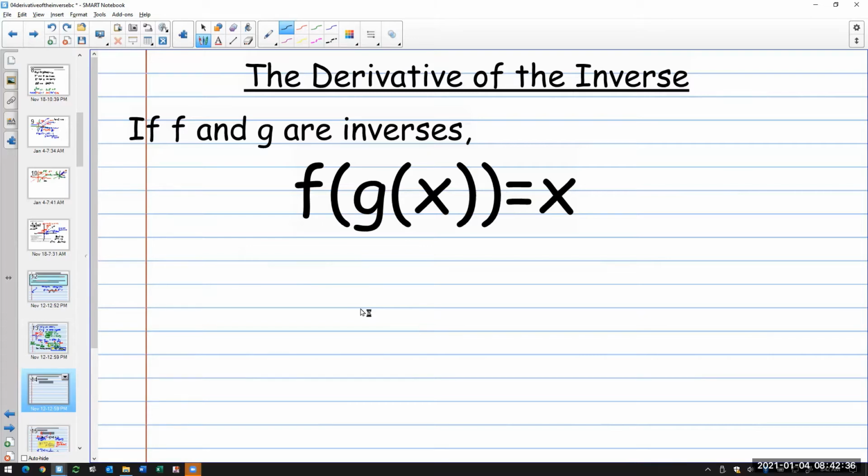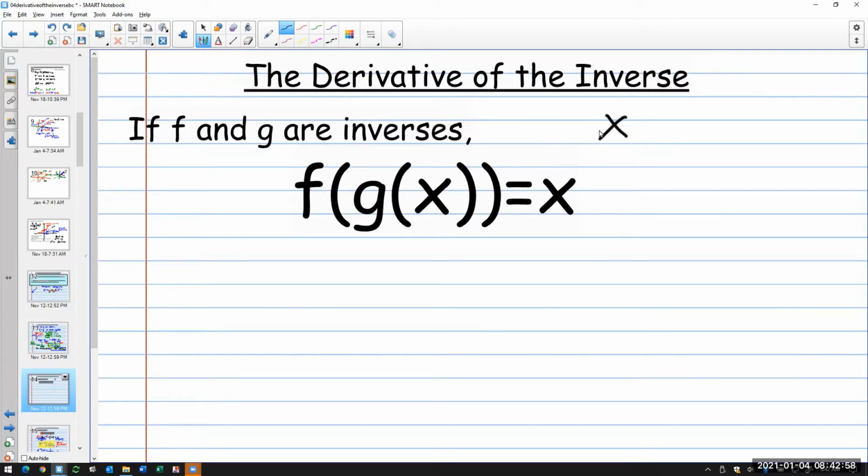That formula that's in the box is also on page 2 of your formula sheet that you're going to have to enter in. So if you look at the second page of your formula sheet, you have something that says the derivative. If f and g are inverses, then g prime is equal to something. I'm going to develop this formula for you. Do you remember what I said?